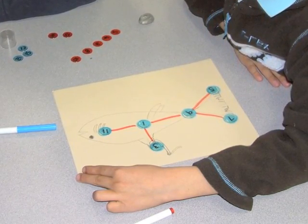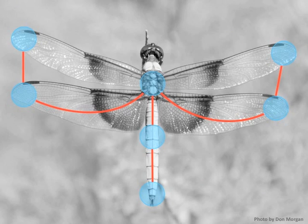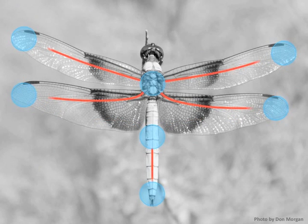Seven blue circles would be very tough, and eight — I think you might not ever go to eight. Let's look at some of the rules you need for drawing your red lines. You've got your blue circles. Are these sufficient red lines? No — everything has to be connected. This is a possible problem you could give to your grade three students. Is this one acceptable? No, because there is a loop, and you can have no loops in your designs. Is this acceptable? No, because it's not connected — the top isn't connected to the bottom. Let's connect them. Is this acceptable? Yes — everything's connected and there are no loops. So this is another problem you could give to your grade three students. Again, we use consecutive odd integers starting with 1.